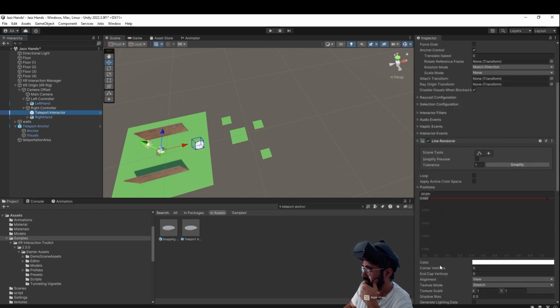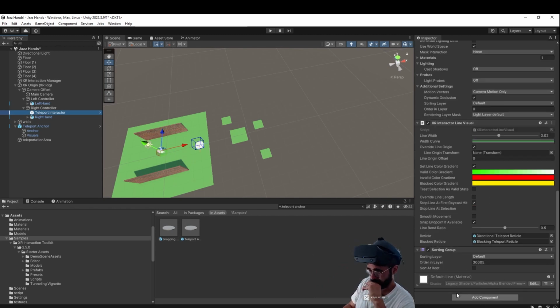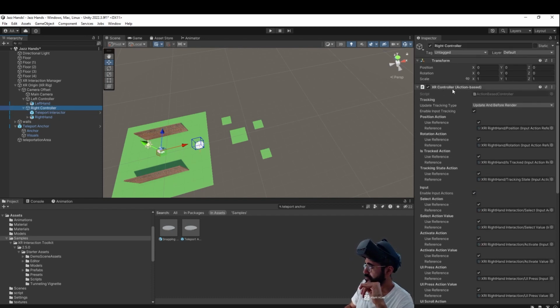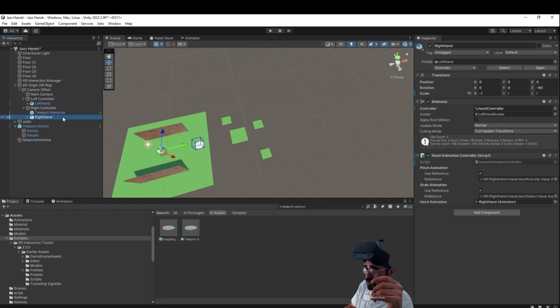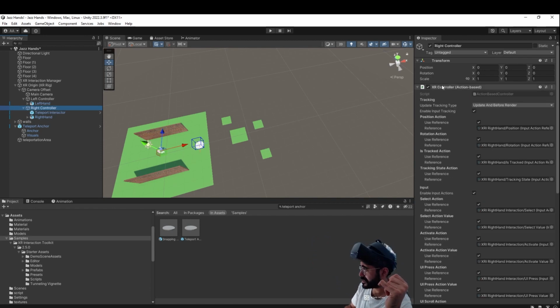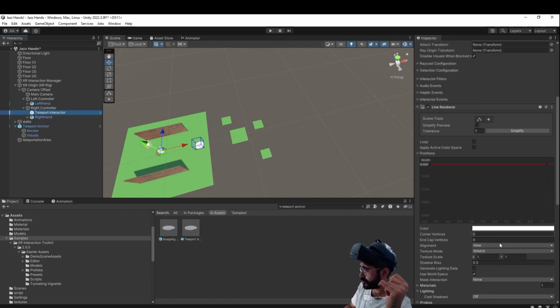Right now it's working with the grab button, but we want it to work with the actual teleportation button that XR Interaction Toolkit provides, which is by holding down the forward button and then releasing it. That is another way to do it. So that's the first thing we're gonna do: override the XR controller on the teleport XR interactor.